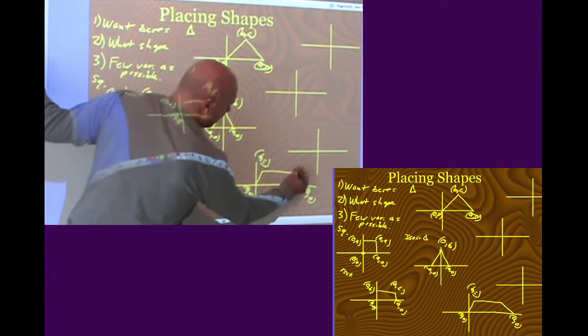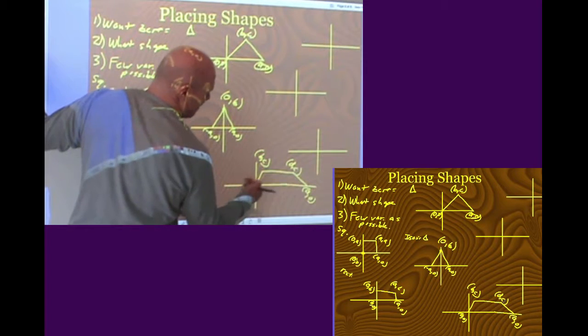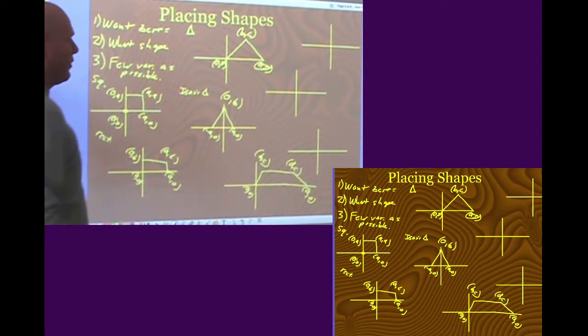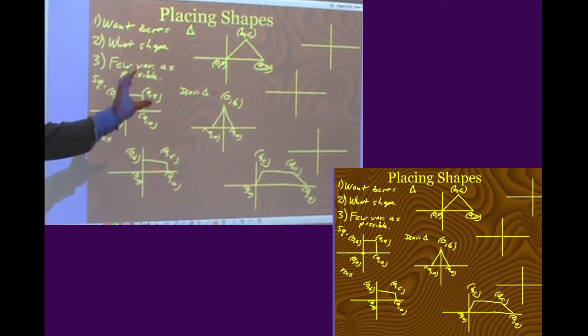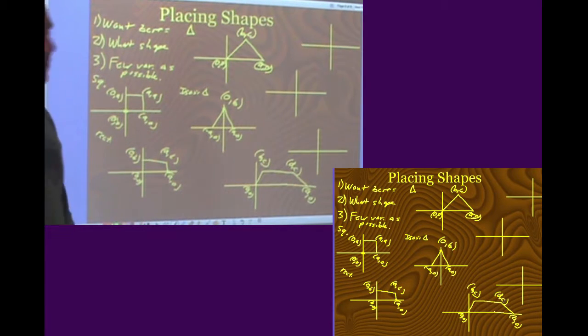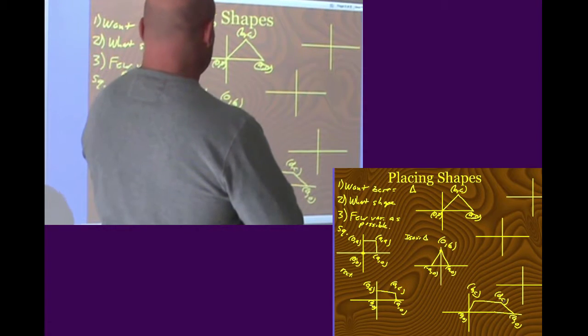These two sides are parallel, so I might call this one D, C. Notice how the C's match. That means they're at the same height. So it's important for you to understand a little bit about what's going on with the Cartesian plane and what the coordinates mean and matter. That's something you should have done before you got to this video to begin with. All right, what else can we put on here?